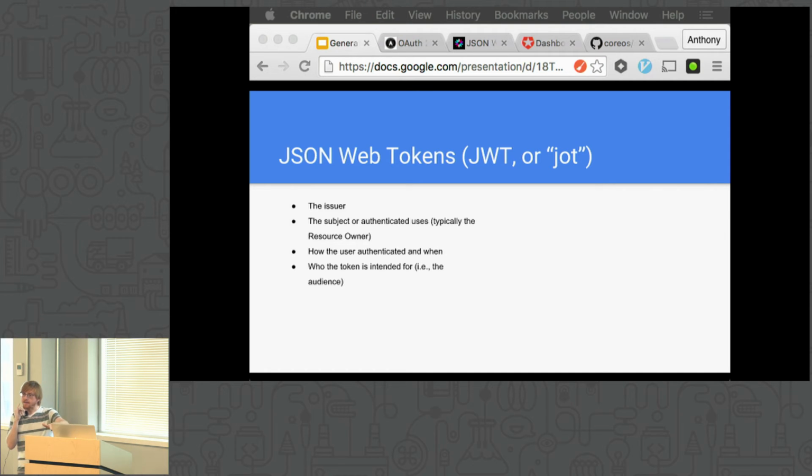Again, the way that all of this is passed between each endpoint is done with a JSON Web Token, JWT, commonly called a JOT. So this is a really simple JSON structure. It's a two-part payload, and it includes some basic information that your receiver can pull out. It's worth noting also, parsing a JOT, the logic to do that, anyone in this room can write in 15 minutes. It requires a base64 decode of a minor string, so nothing terribly crazy. But that JOT includes the issuer of the token, where it came from, the subject or the authenticated user of it, so the subject being you, the resource owner, who's the person. How you authenticated. So did you come through the gateway? Was it stored in your session? Was it pre-existing, pre-populated? And how old is that token? What was the creation of it? You can set expirations on both sides of tokens in all of these conversations.